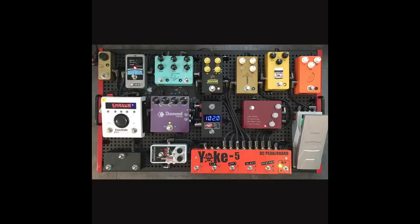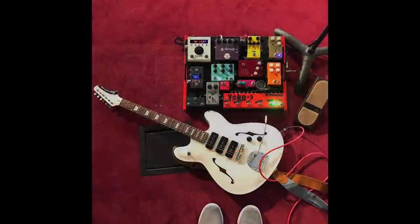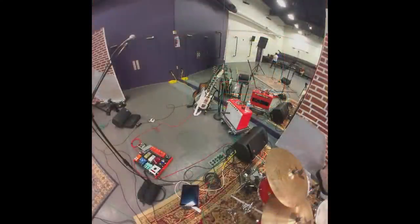This is another bigger board I ran for a while. The Nutella case is something that I put protos in that's always changing. James Duke has one of these. I can't even remember the circuit. Diamond vibrato in place of the vibrato and the warble. Great. Pitchfork right there. Nice. I love that pedal. I really do. It's amazing. Very similar, though. Not a lot of difference. I have a mini foot, and then there's a Daredevil treble booster. Charlie Brown is a third drive. Interesting choice. Diamond vibrato. You say that in such a shunning way. Just from, you know, the Klon vibe.